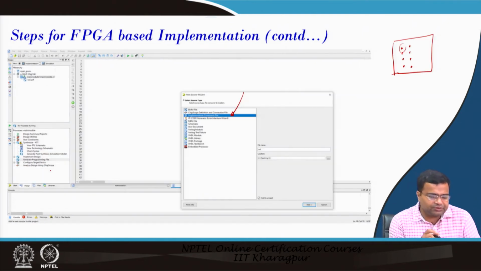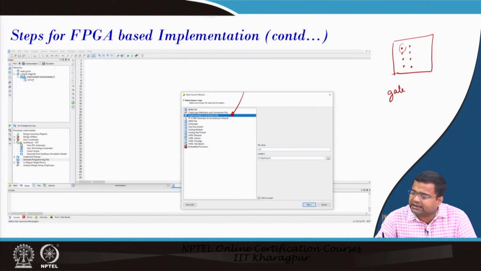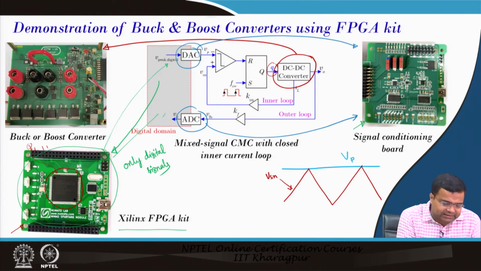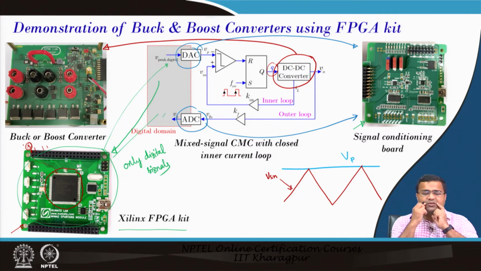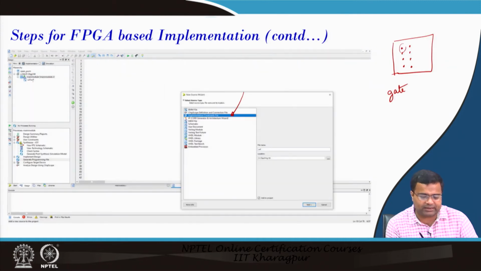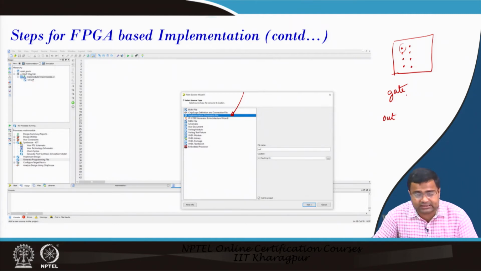Once you create the UCF file properly, you want to send the gate signal through, generate that gate signal, and make it available, let us say, at pin number 1. The pin number 1 will be some address. So you have to make a signal out through the FPGA, that means you have to give an out pin and this gate signal goes to that particular pin. We will discuss this later, but today we are just discussing the steps.